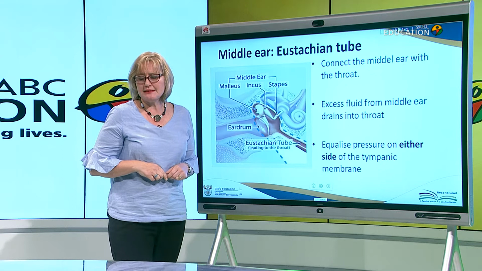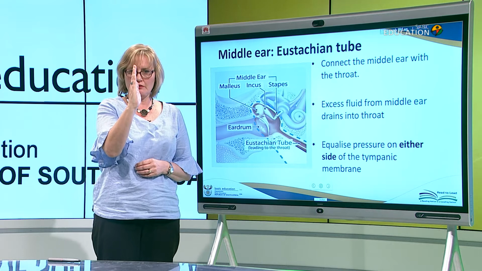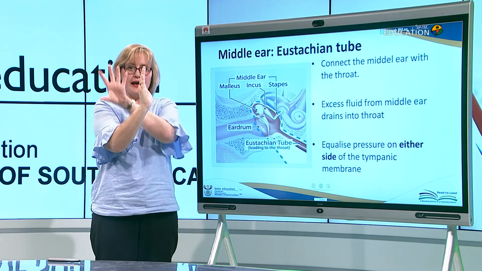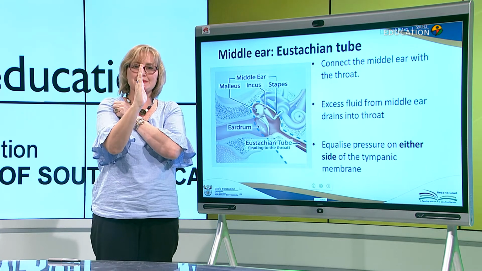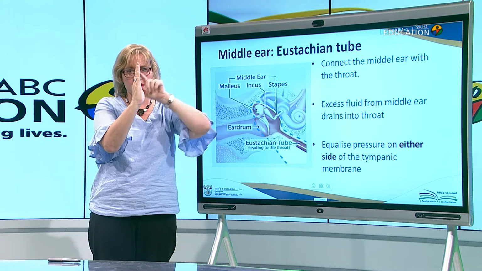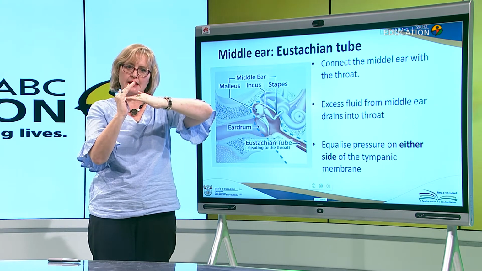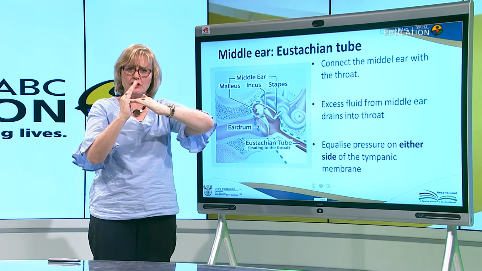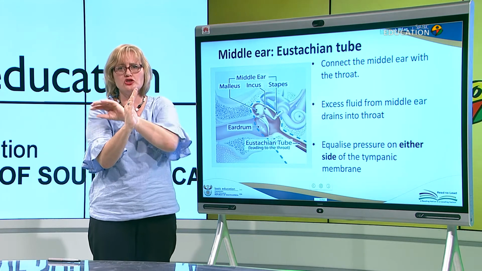Right. What that means is the following. If this is your tympanic membrane, right, it can vibrate. It has to vibrate. This is your auditory canal, and this is your middle ear. The pressure on both sides of your tympanic membrane must be the same. If the pressure in the auditory canal is more than the pressure of the middle ear, what will happen? It will push in on the tympanic membrane, and that will cause a lot of pain, believe me. And also, will it be able to vibrate as nicely? No, it won't. So that's where the Eustachian tube comes in.